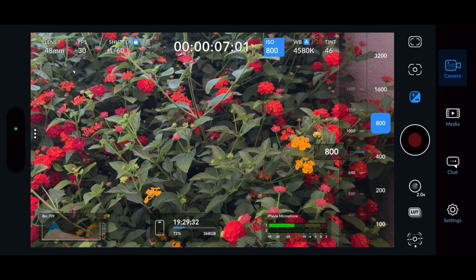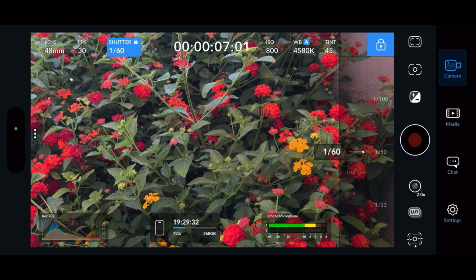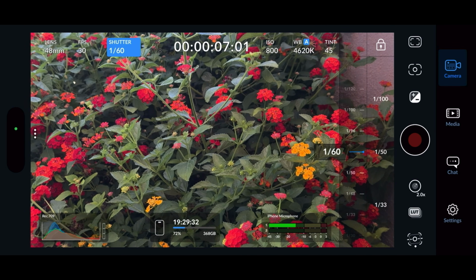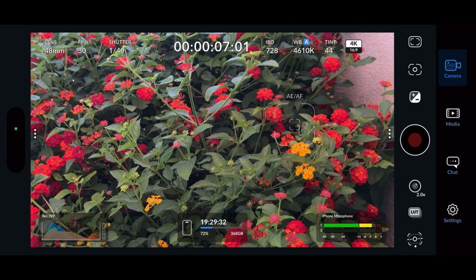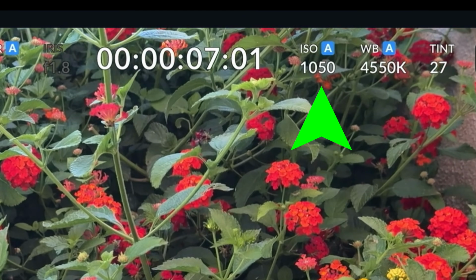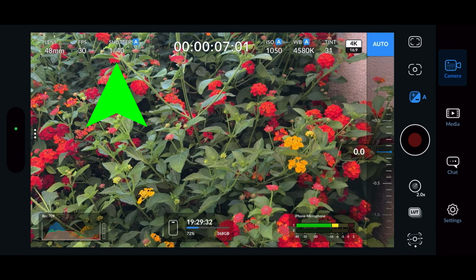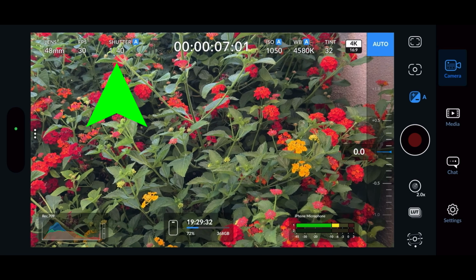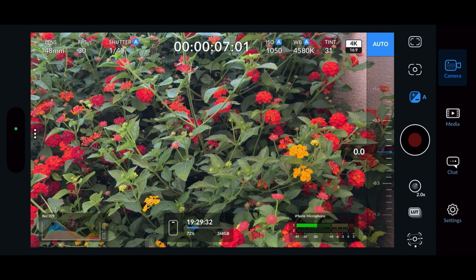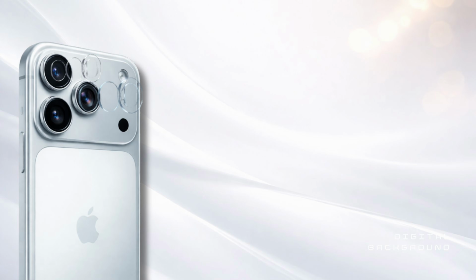If I hit the plus minus button, we see that we don't have the auto button as the shutter is locked. So let's unlock it, and then we have the auto button. What does the camera software want the ISO to be? Here we can see it wants 1050 and slowed the shutter from 1/60 to 1/40 to increase light. So this is where the software increased the ISO to brighten the image.